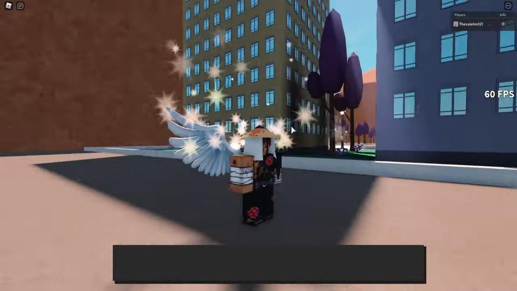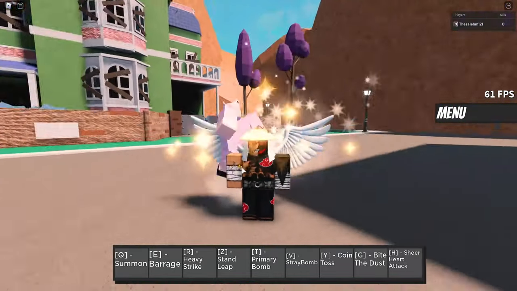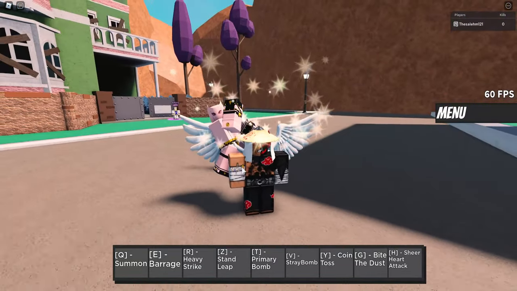Let's get it. Alright, let's select it real quick. Wait for the move to load. And it should load any second now. Alright, boom, they loaded. Alright, Q to summon the stand. You already know the drill. Alright, not bad. I'm messing with the stand.